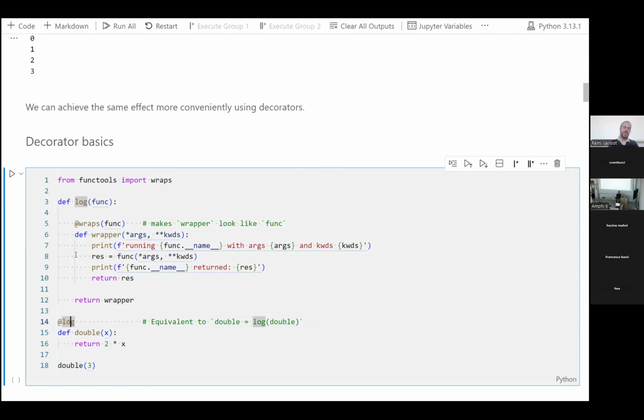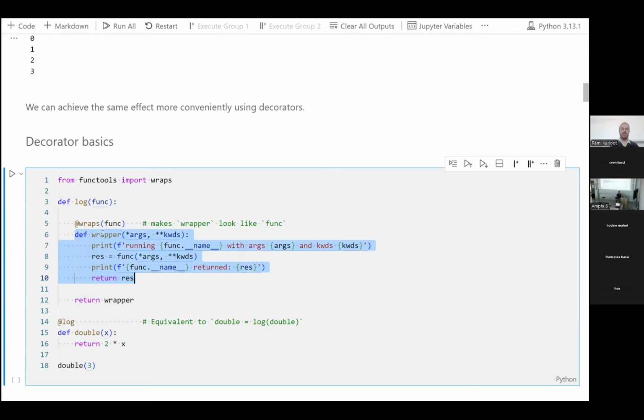A decorator is just a function which will take a function as a parameter and return a wrapper function to replace it. So the syntax here with the at is equivalent to doing double equals log of double, replacing the function. And I have to provide a new function to replace, so a wrapper function.